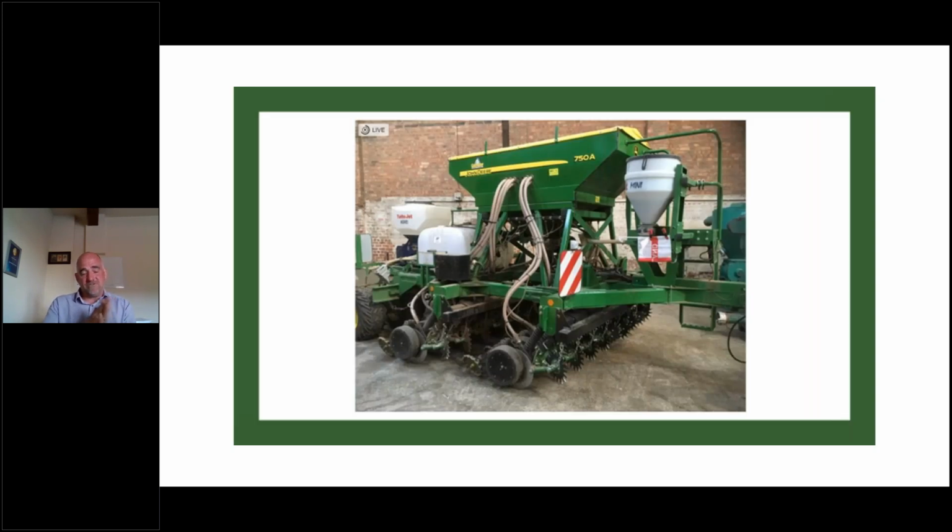This is the 750 drill I use on the farm. I've modified it quite a bit to suit everything that I've wanted to do. The first thing was I needed a liquid applicator system on there because I brew up biology. I try to use phosphorus releasing bacteria and nitrogen fixing bacteria along with trichoderma. So if there is any fusarium, for instance, on the seed, the trichoderma will eat it up.